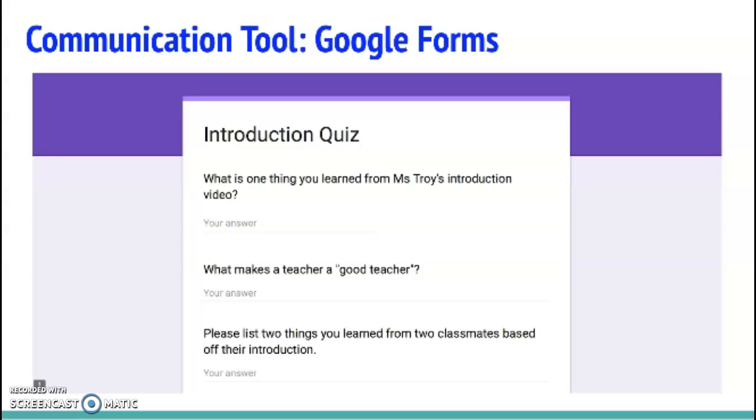Our communication tool, or one of the ones I wanted to highlight since we're using it every day, is Google Forms. So like I said, there's going to be an assessment every single day. And this is really to communicate to me what you are learning, even though you're not physically right in front of me. Then if you're not doing so great, I will reach out to you individually and provide some feedback. If you're doing awesome, then I will also, again, give you that feedback individually. So this is a way that we're going to be able to communicate and know how we're doing and how we're feeling about the course, even though, again, we're not physically together.